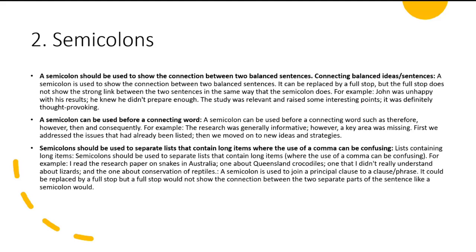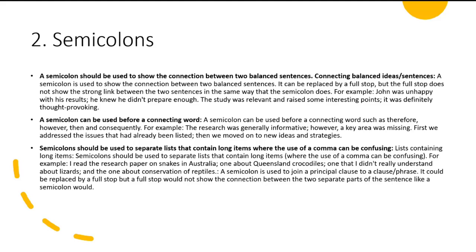The semicolon, the one with the dot and a comma at the bottom, can be used in 3 different instances, same as the comma. Now, one thing to note with the semicolon is that it should be used to connect two balanced sentences. Please highlight the word balanced, right? Balanced sentences are the same as complete sentences. I'm going to be using this interchangeably today, switching between balanced and complete to mean a sentence that has a subject, a verb, and a complement or an object. So a complete sentence, a sentence that makes sense on its own.